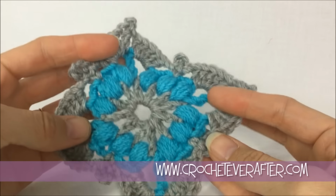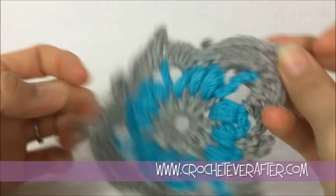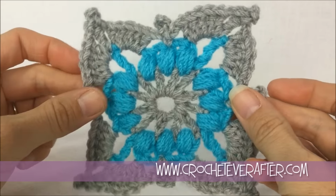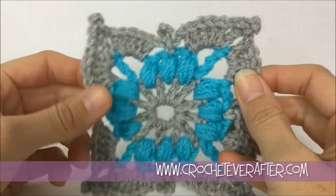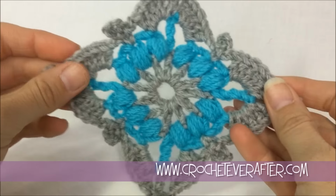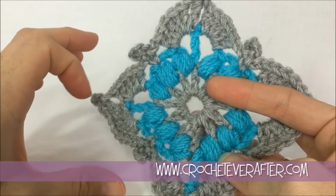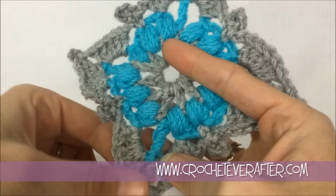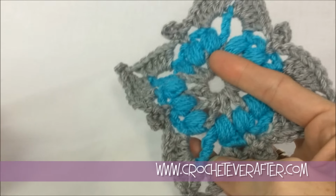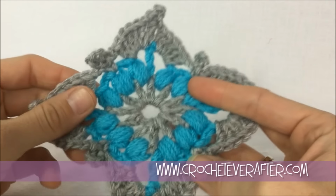This is a cool, I call it a diamond because I think it looks cool as a diamond, but it's also a square because, you know, you got it. But you can use it as a square as well. But a diamond would be really pretty if you could place them and kind of, you could do like a triangle shawl if you're to connect them at the picots and just keep coming down. So that could be the point of your triangle shawl and come down. That would be really pretty.